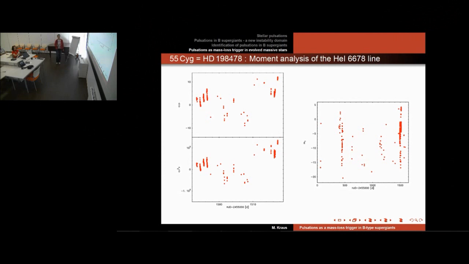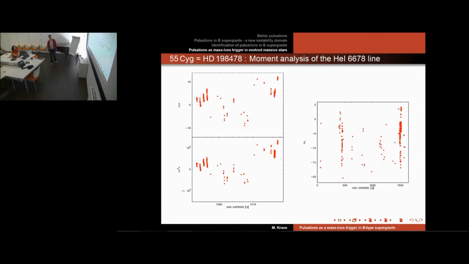We computed the first and the third moment, and when you compare, they look more or less the same. So this is a strong indication, as I said, that this star is pulsating. This is the 25-day period you see here. Within one night, you obtain strong variability in radial velocity. Here, it goes down and up again, and next night it's much higher.